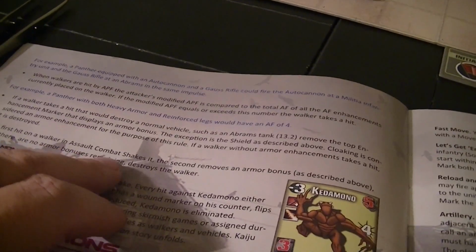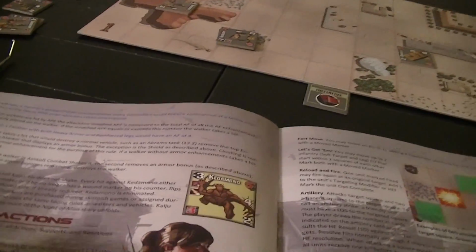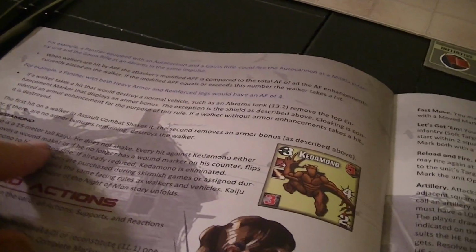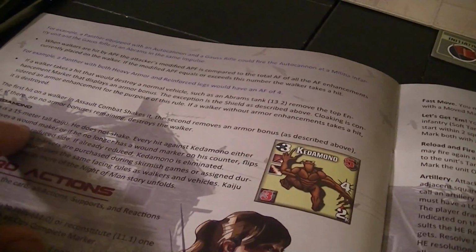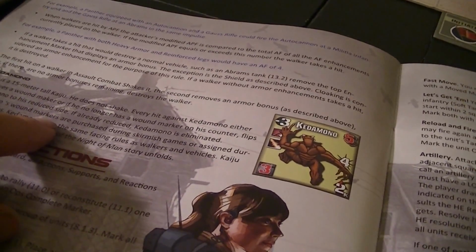Okay, if you assault a walker, the first hit shakes it, the second one takes an armor bonus away, or if there's no armor bonuses remaining, you destroy it. If you have no armor enhancements left on a walker and it takes a hit, it's destroyed. Now, Kedamono is this huge kaiju. He does not take shakes. Every hit will either remove a wound marker or eliminate him if he has no wounds left.